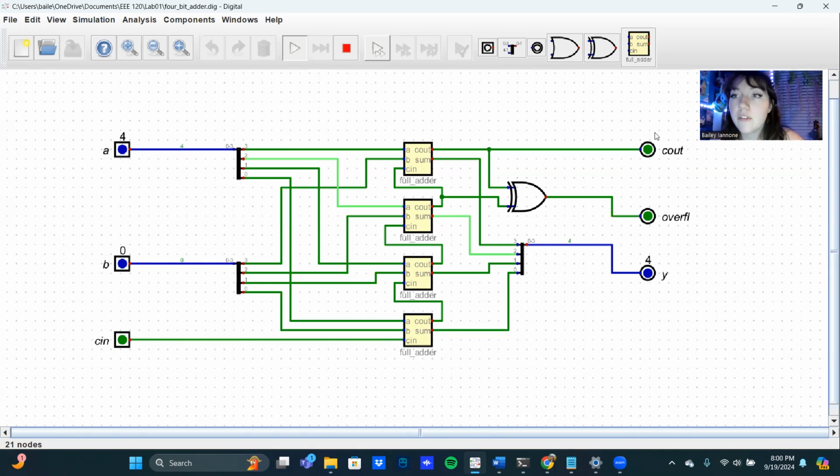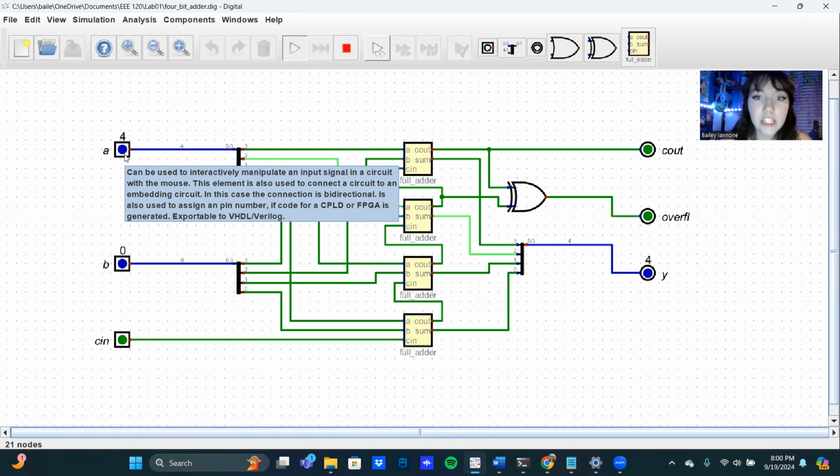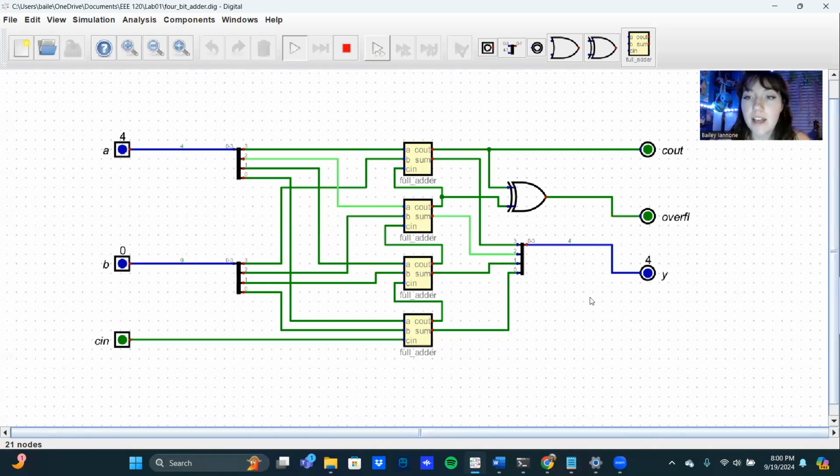And over here for our outputs, we have carry out, overflow, and Y, which is basically our bit reader. Then we have 4 full adders, one for each of our bits, and A and B are adding to each other and coming out as Y in hexadecimal.